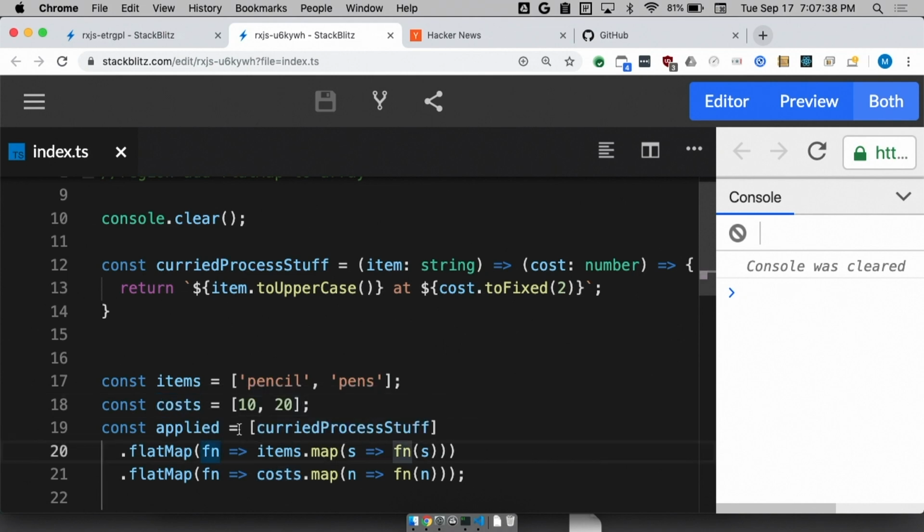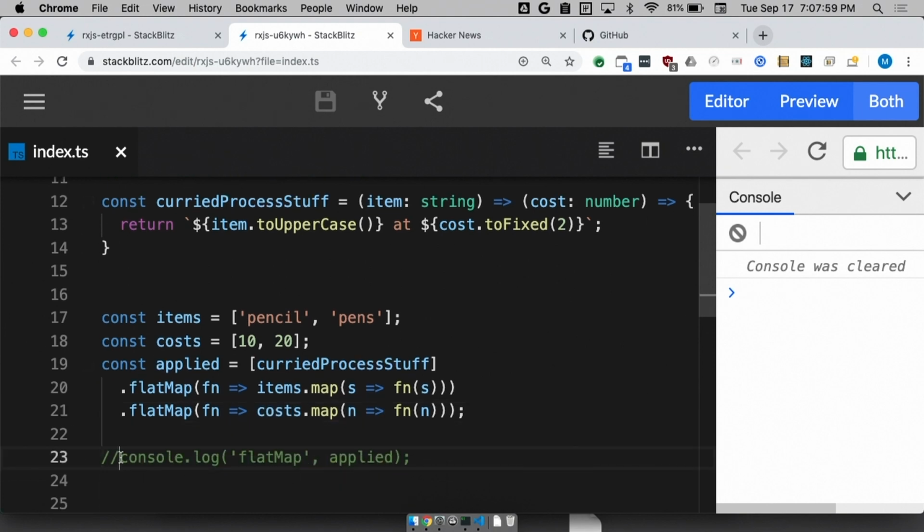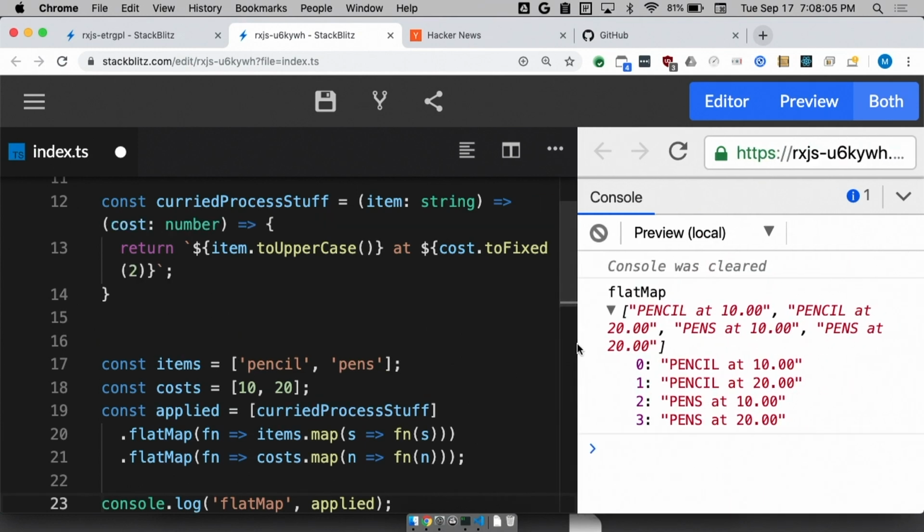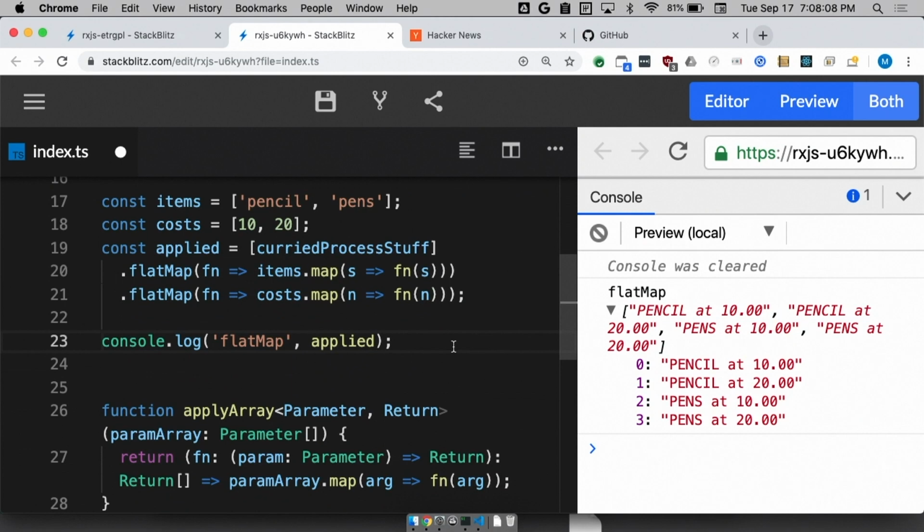So what we're going to do is take our function, call items.map on that, and then invoke the function for each of those things. So that's going to return an array of curried functions. Okay, but we know how to deal with that. Then we're going to have an array of curried functions. We're going to flat map that over the next part of the pipeline. And if we do that, we get all of our, oh, that doesn't format very well. We get all of our things formatted.